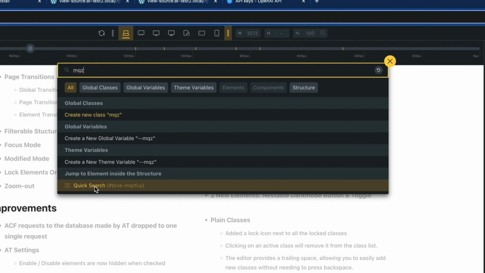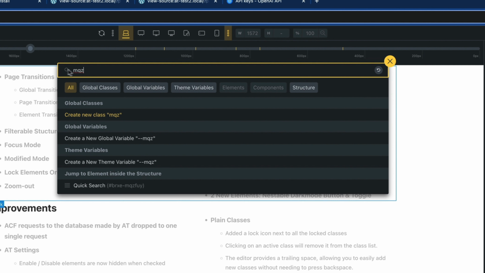You see. So you can look after the ID. If you know the ID of an element, maybe you are looking on the front end and you see there is something wrong in the style, and you see the ID. You don't want to search after all your structure to find it.